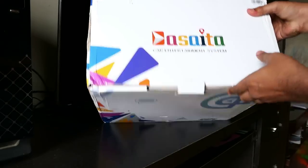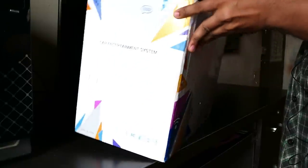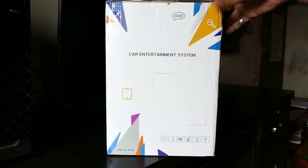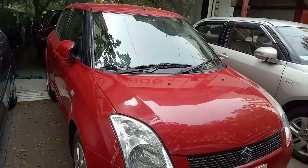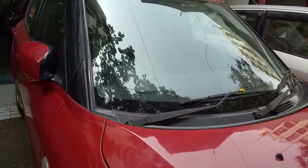Hello guys, this video is about the Dasaita car infotainment system, or car entertainment system. We are going to see first the unboxing and installation, and after installation some useful features and how we can use it. This entertainment system is specially made for Suzuki Swift 2005 to 2015 version models.